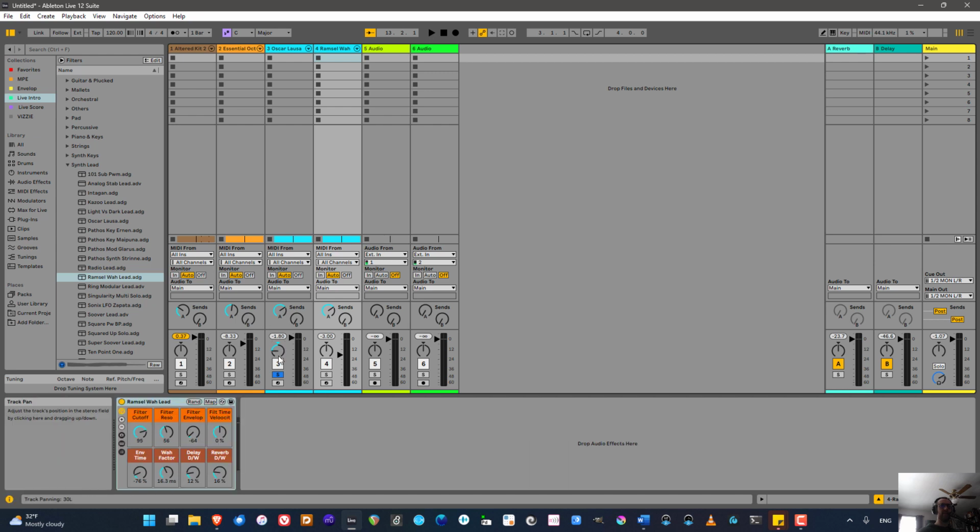And let's bring up the info file. So that is currently 30 left. I'm going to move that over to 30 right. We can see. There we go. So now if I hear both of them, they're spaced out kind of evenly.